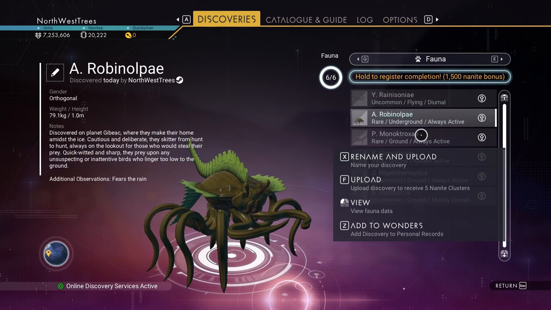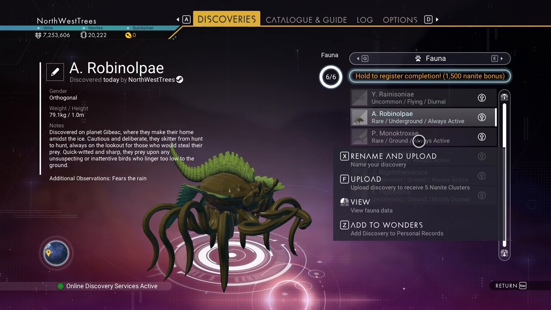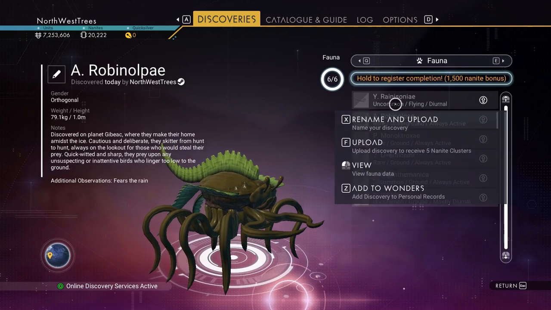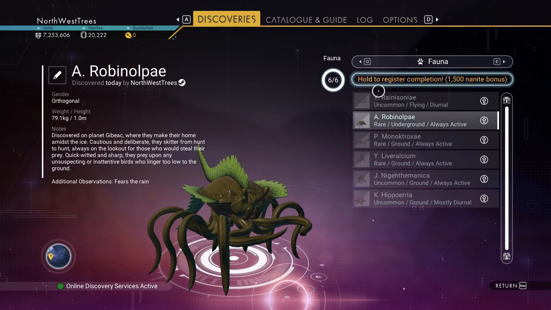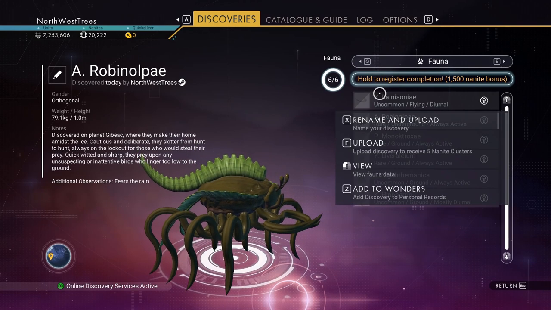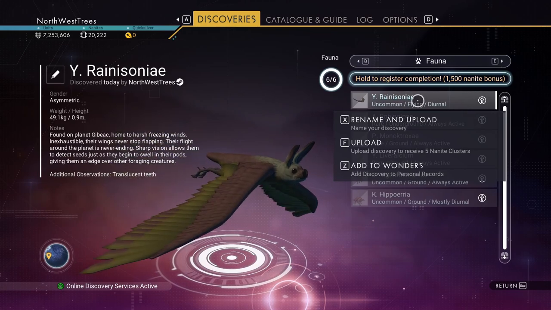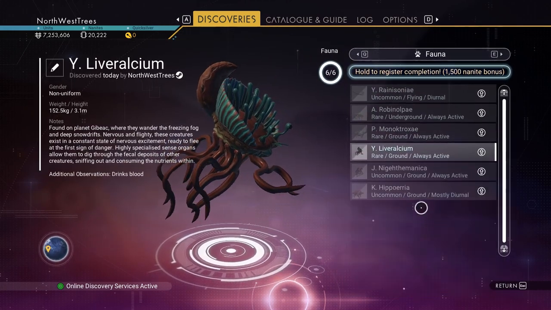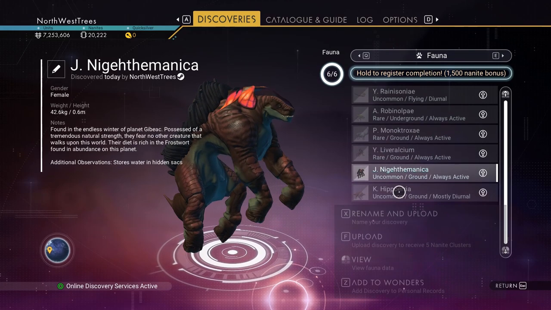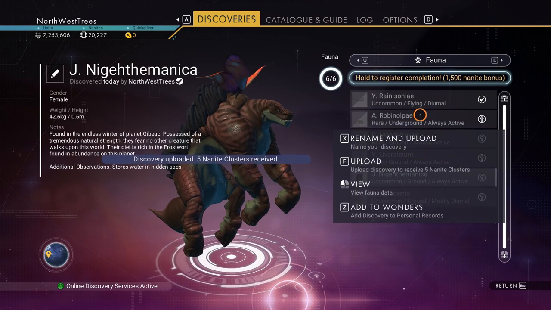Which one is that? So there's that one, which seems to be actually not too bad to find. I did find it not too long ago. I did have to wander around a little bit and find a couple places that had caves, but I did manage to get that one. And then we got an uncommon flying one, and there were some rare ground creatures, but they weren't that rare, and uncommon ones, which are pretty common actually. So we got all that.